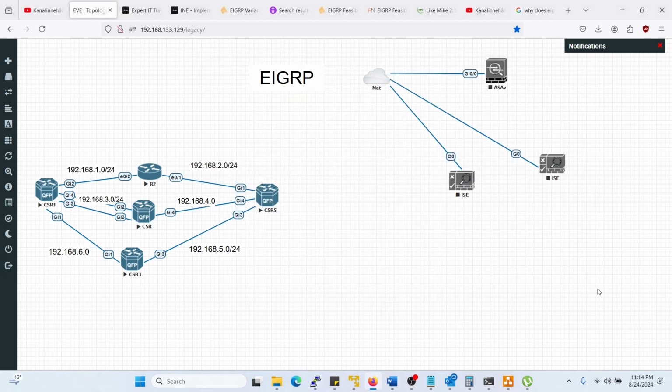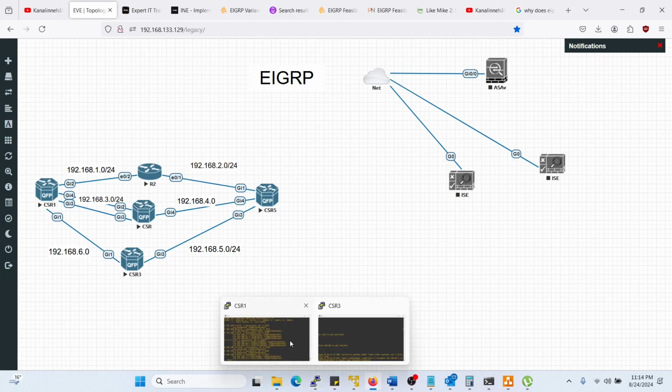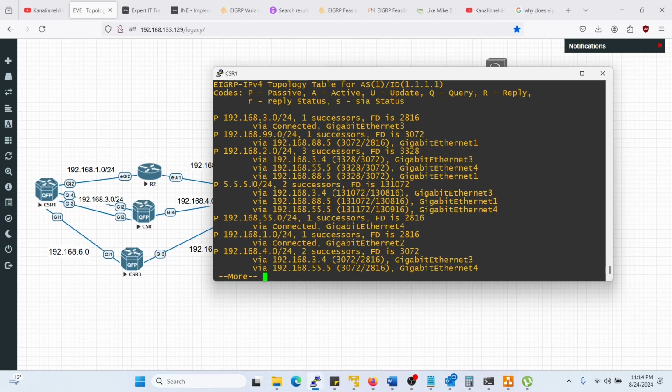Alright, so how does variance work? So variance, let's see here. Let's go to router 1, and for the 5.5.5.0/24 network, we have three routes here, or we have three next hops here. And we have two successors, which are these two, and then we have the feasible successor right here, as you see.